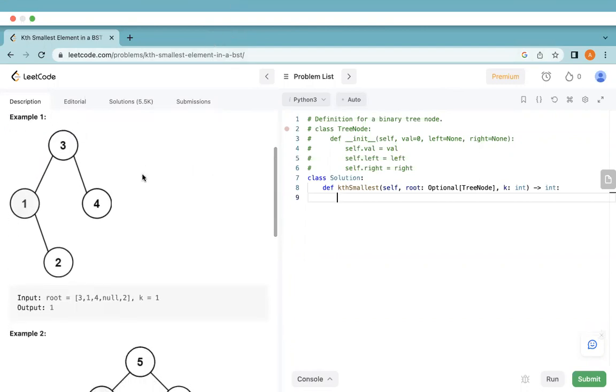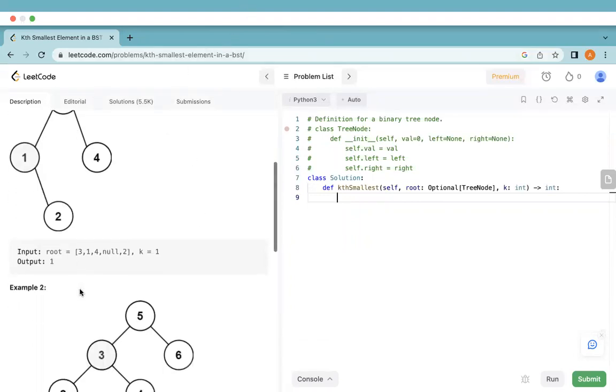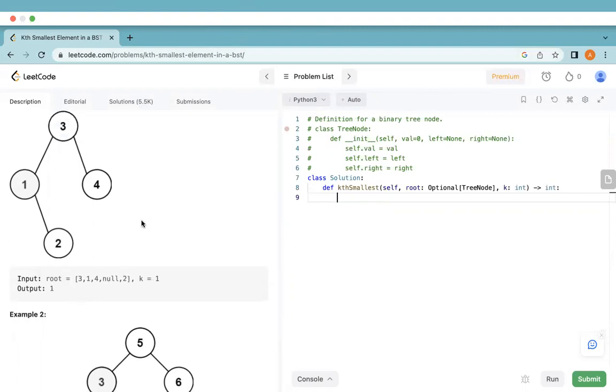So in example one, we can see a well-balanced BST, because the left subtree will have elements of value lesser than the root, and obviously the right subtree will have values which are more than that of the root. So we arrange the tree in that way. Our input is 3 1 4 null 2 because of how it's written down. I can explain that to you also. When you're going from 3, you go to the left subtree, it's 1, the right subtree is 4, and then you have 2. And 4 doesn't have any children, so you have null there.